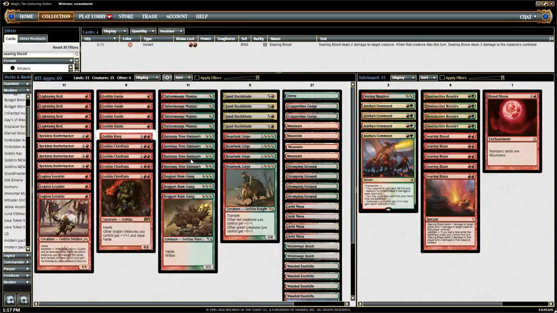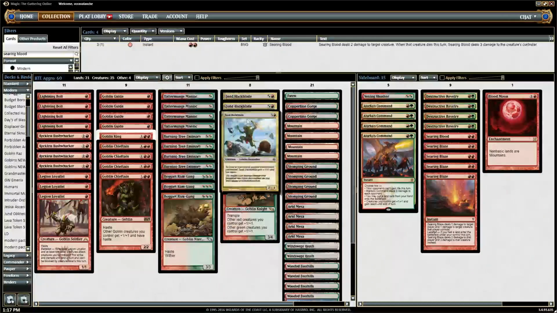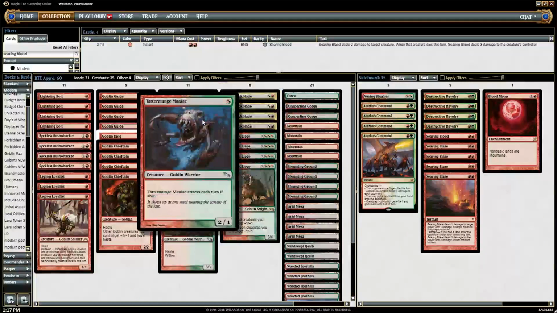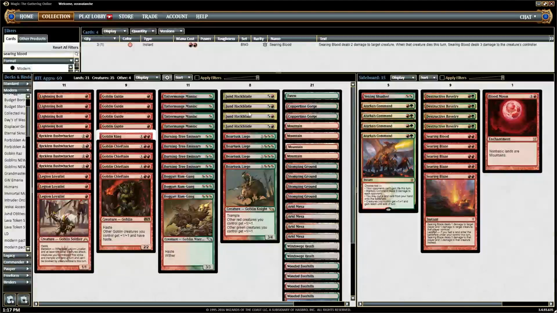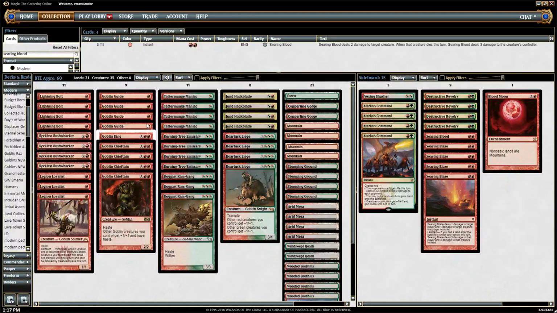So this is just another take on it though. I don't know how I feel about it. I think it's definitely interesting with the Jund. We didn't get to see a Tattermunge Maniac into a Jund Hackblade. That is 5 damage on turn number 2. And you have a 3/2 and a 2/1 out on turn 2. That's very, very similar to something that Zoo tries to put out, other than you're a turn ahead. Or even turn 1 Maniac or turn 1 Guide into turn 2 Burning-Tree Emissary Hackblade.